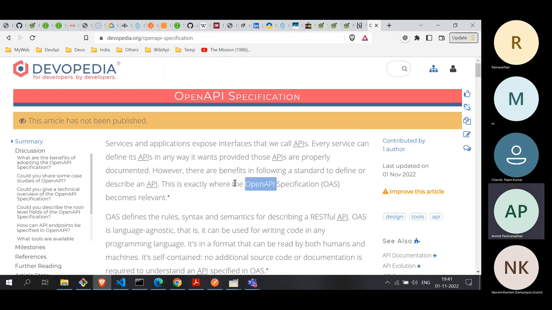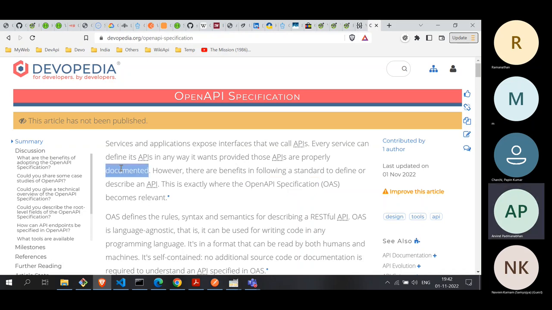To start with, the general point I want to make is it is perfectly possible to design an application without using OpenAPI specification. I develop an app, I publish the APIs for the app, and others can call that app using those APIs. How do they do that? How do they know what to call, how to call, what parameters to pass, what kind of responses can be expected? All that should be properly documented. So there is no requirement for me or anybody else or any developer to follow OpenAPI specification, because any API will do. You can design your API in any way you want. The only important thing is you have to document it properly.